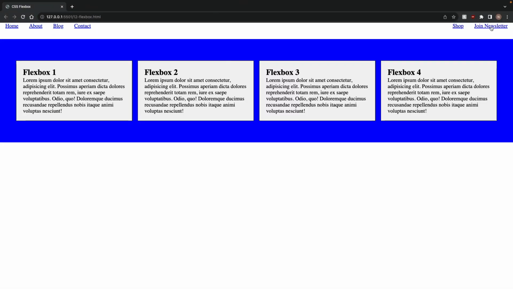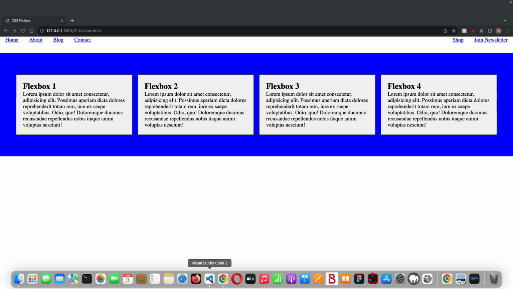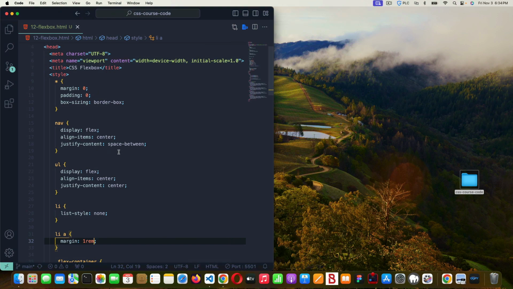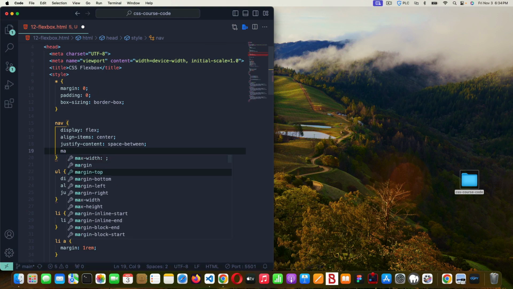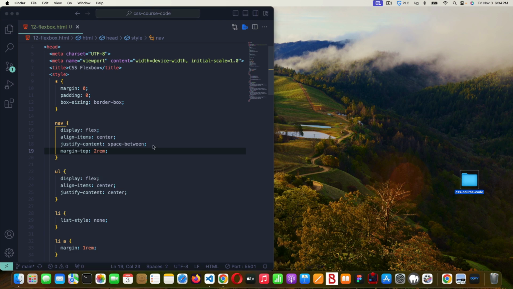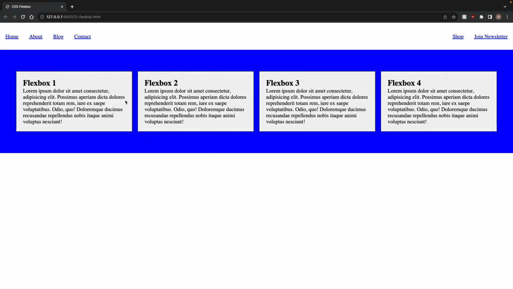I'm not going to style it up much beyond this point, but that's how nav bars are made, guys, with Flexbox. And most modern nav bars, people are going to use Flexbox for them. So I guess if we wanted to, we could give our nav some margin on the top. Just bring it down. Probably look a little bit better. There we go. That's a little better. But yeah, that's like a modern nav bar with Flexbox and a little bit of CSS. So our links don't work or anything, but that's how it's done with Flexbox.